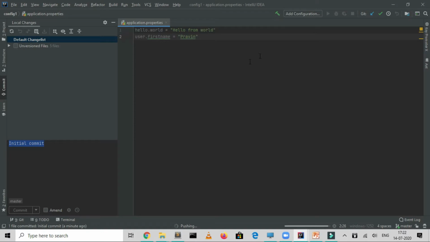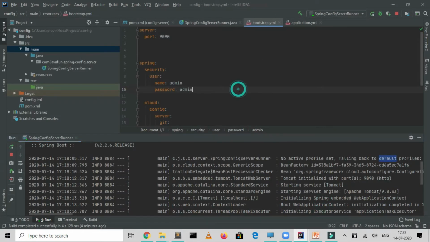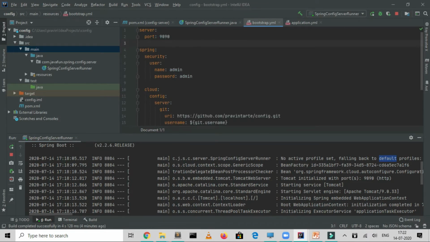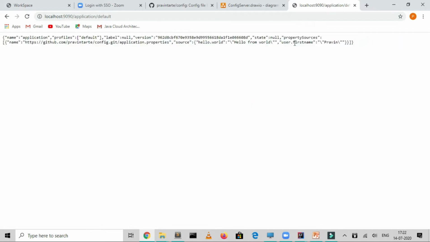Till now we had only one property. Let's try to refresh my service again. And now if you see, I have one more property coming in, and here I didn't restart my service. So the moment I put it, it automatically reflected it and picked up the property itself.